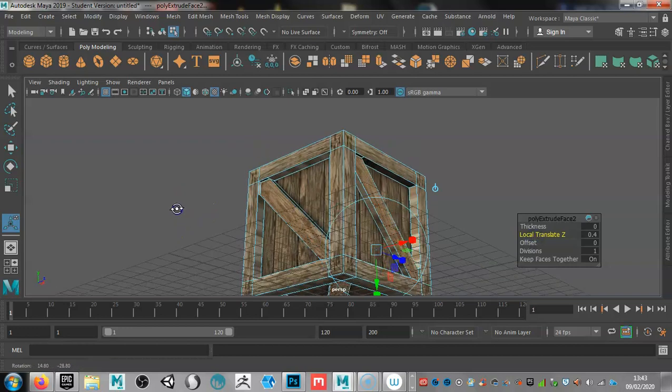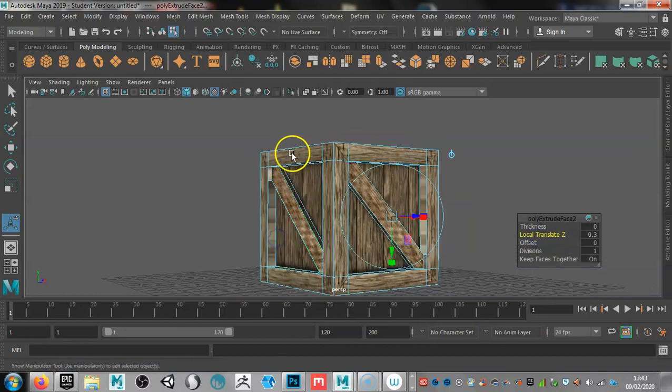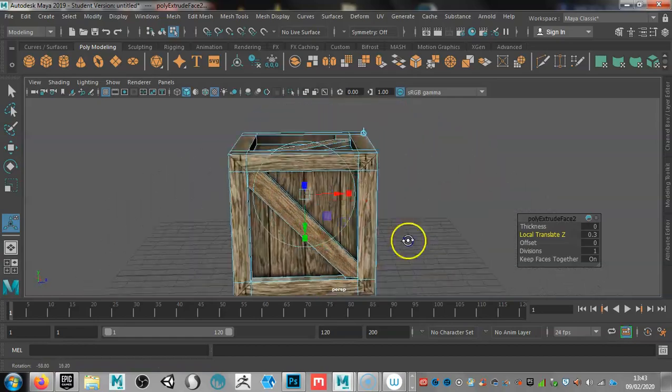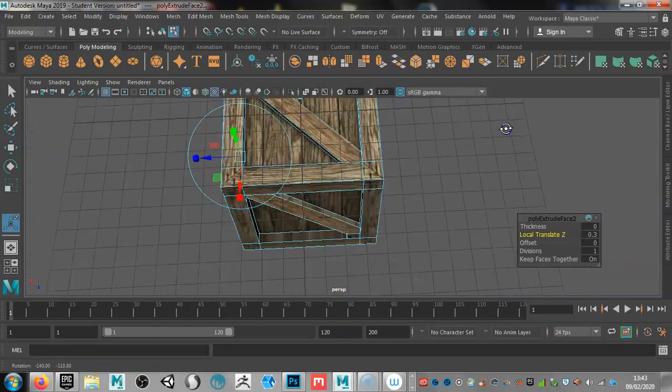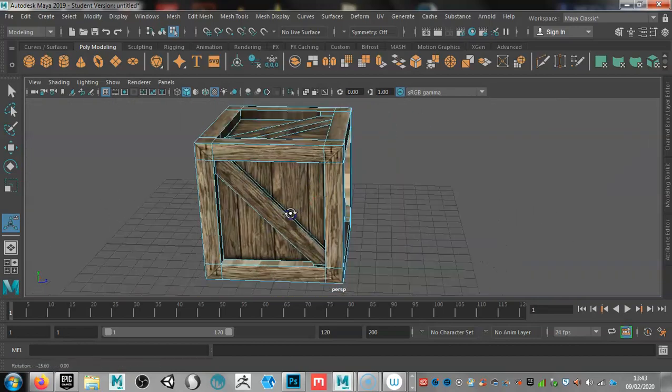Now, not all the way back to the edge, but just somewhere in between, just so it looks like it's nestled in between the frame and the back there. So you've kind of got this thing going on. Okay, that's all looking good. Click off. Okay, so we're almost there.